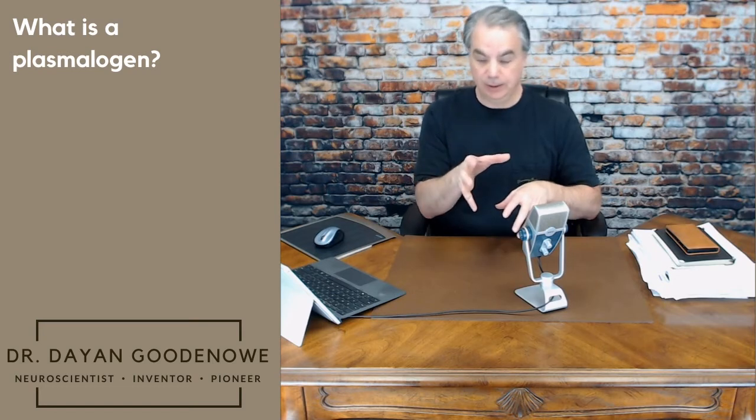Now, these membranes have various structural qualities in your body, because they're not all exactly the same. And depending upon the composition of these phospholipids, these membranes can be either fluid or rigid. And so plasmalogens are one of these types of phospholipids. And they're really mostly involved in the brain, the white matter, which is the glial insulation of your neurons. And they're also involved, very importantly, at the connection between two neurons called the synaptic cleft. And that's a switch that connects one biological neuron to the next biological neuron. And they're heavily involved in there.